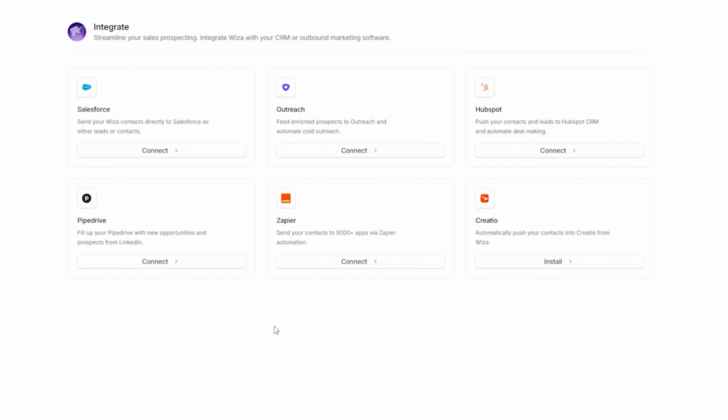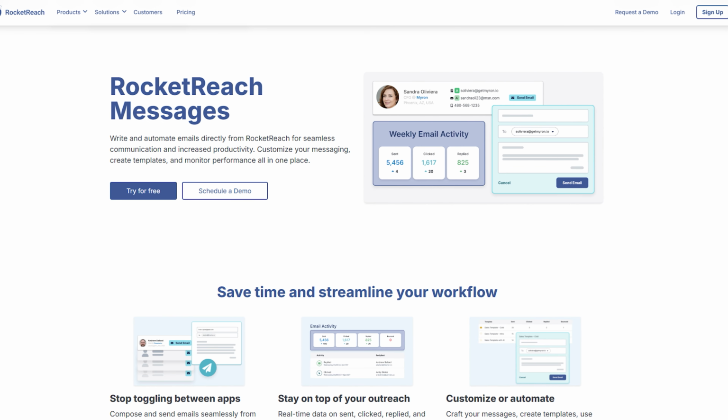Okay, so let's talk about the outreach tools in each of these platforms. Both RocketReach and ZoomInfo offer ways to connect with your prospects, though the depth of the outreach differs between the two. So with RocketReach, it's really just about finding correct email addresses and phone numbers rather than providing a full-fledged engagement platform. But it does have bulk emailing for sending quick messages to contacts you've discovered, but the feature set here is minimal compared to other dedicated sales engagement tools.